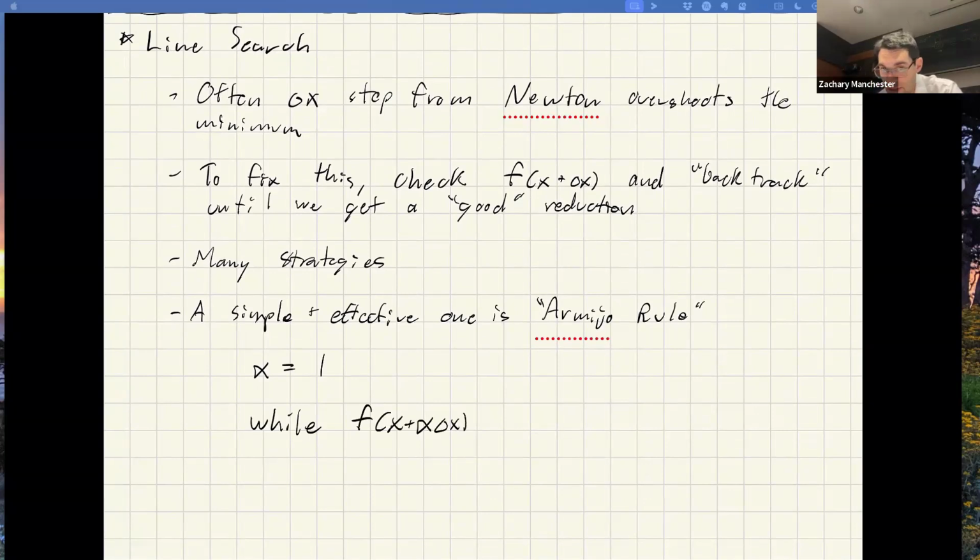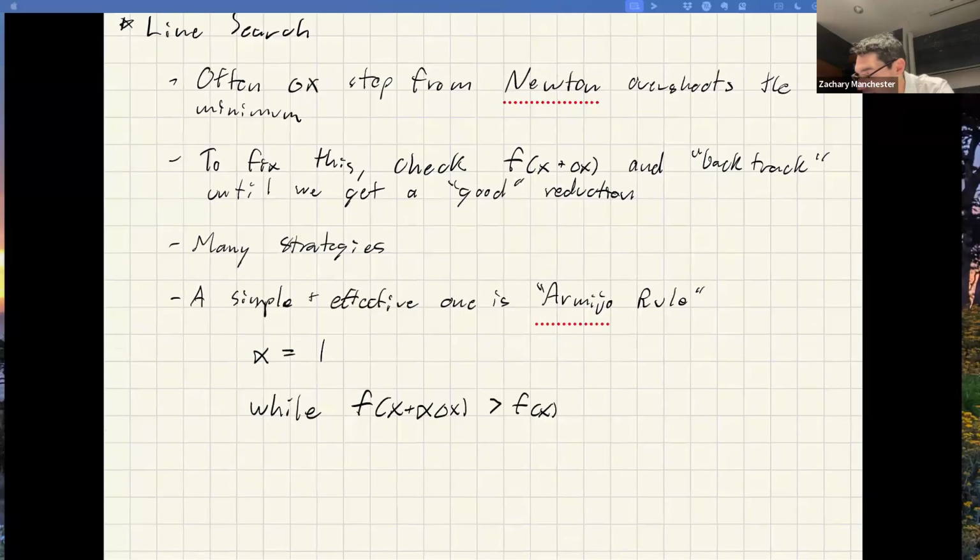So we're first going to check the full step, and this would be the naive thing, right? Just see if this went down. Basically, we'll just make sure it's less than what we had before. But we're going to actually tack on a new term on here to make it a little bit more stringent. I'll explain what this is doing in a sec. So let me write it down and I'll walk through what this all means.